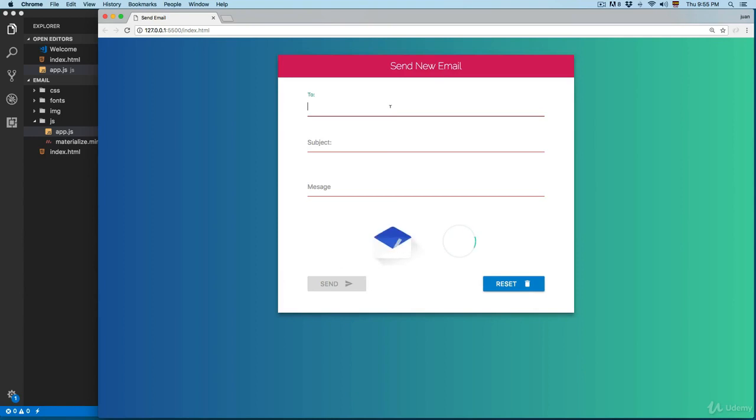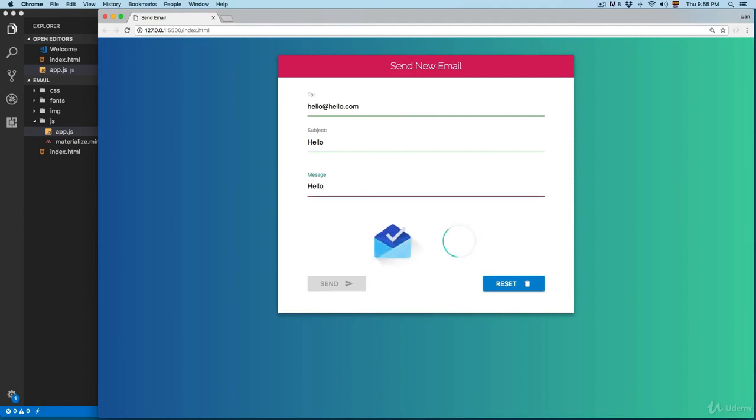So let's add something like hello@hello.com. We're gonna pass this one, but you can see this one is in green, but the button is disabled. We're gonna add something like hello. We also pass this validation, but this is also disabled.